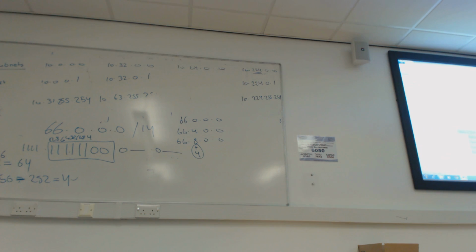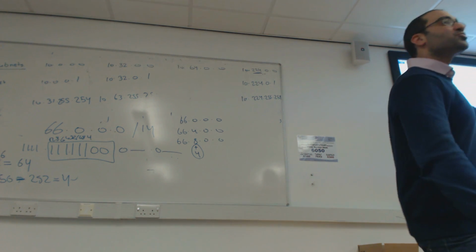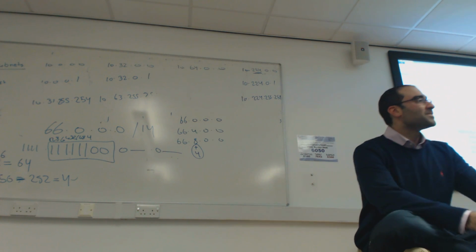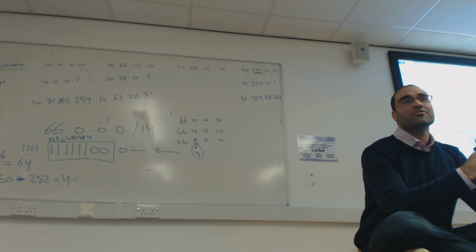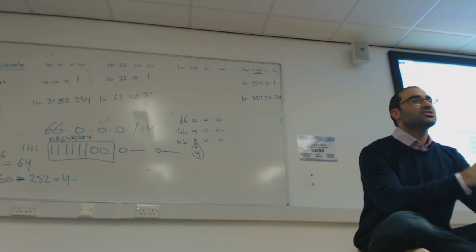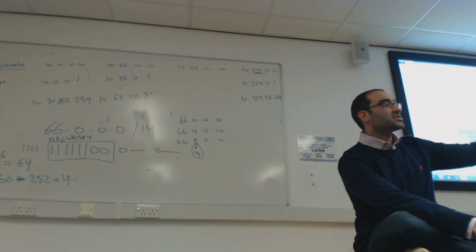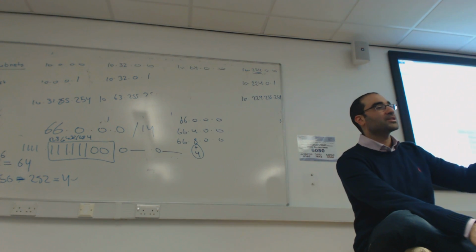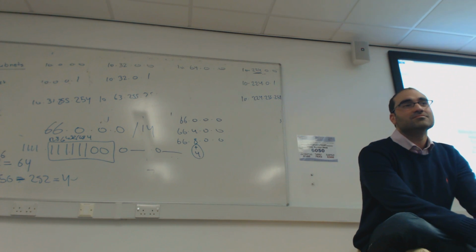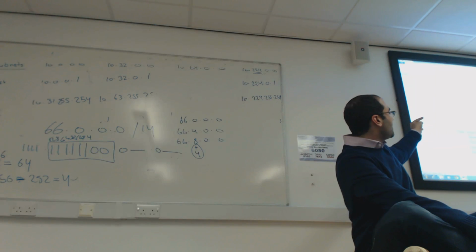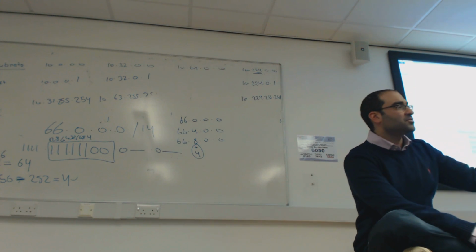Give me subnet, first, last, and broadcast. But to do those ranges, you need to know the full details. I don't want to see them, but you need to know them to do it. So you need to know the subnets, you need to know the increments, you don't need to know the hosts, but you need to know how big the range is. And then you need to know the increment. And then you say my subnets, first, last, and the broadcast, and you give me the details. That's it. That was 10 marks last year. Because it was 3, 2, 2, 3. I divided them into 4 parts.